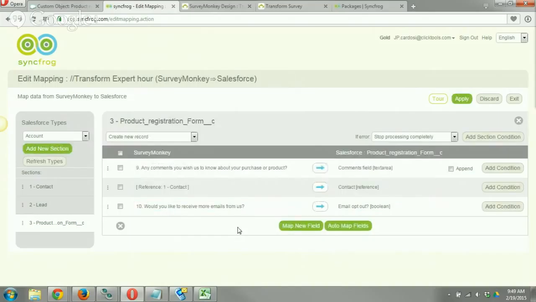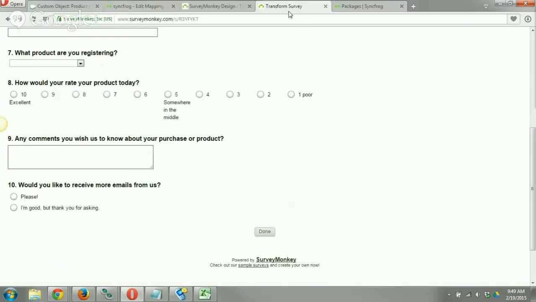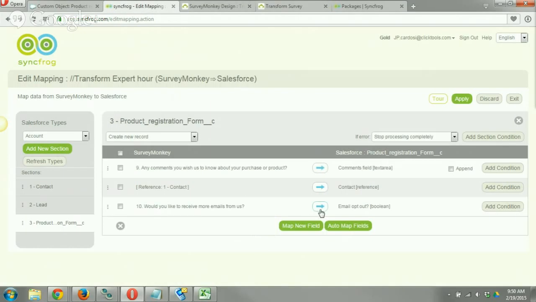So this is our first transform we want, right? Because we have in our survey here, would you like to receive more emails from us? SurveyMonkey would try and send this information into exactly what you select, please, or I'm good, but thank you for asking, right? So our first transform that we're going to apply, and we can access the transform here.